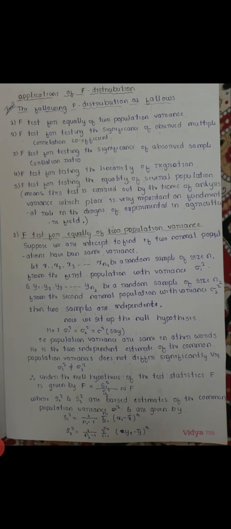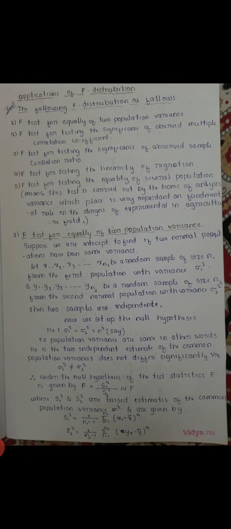Third, if the mean is greater than or equal to 1 and the mean is less than or equal to 1, it implies the skewness is high. Fourth property, F tends to t-square distribution with n2 degrees of freedom if n1 is equal to 1. Fifth property, n1 F tends to chi-square with n1 degrees of freedom as n2 tends to infinity. Last, or sixth property, n2 into F follows chi-square with n2 degrees of freedom as n1 tends to infinity.